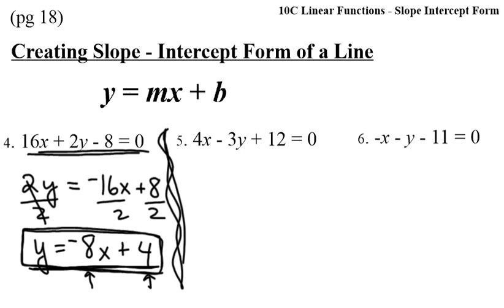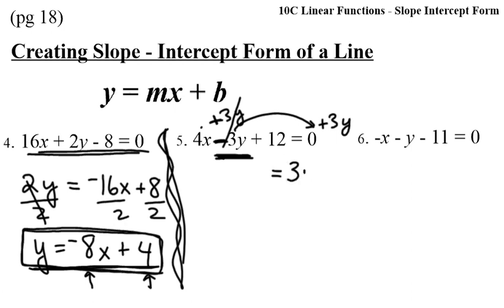All right, here we go. We want to get the y term by itself. But this one's a little different. You should end up with the same answer, but I'm going to show you something. This is a -3y. We want to end up with a positive y. So rather than moving everything away from it, well, here's the trick. Let's actually take the -3y and move it to this side. Because how would I get rid of a -3y? I would add 3y. -3y plus 3y gets rid of it, so I add 3y.